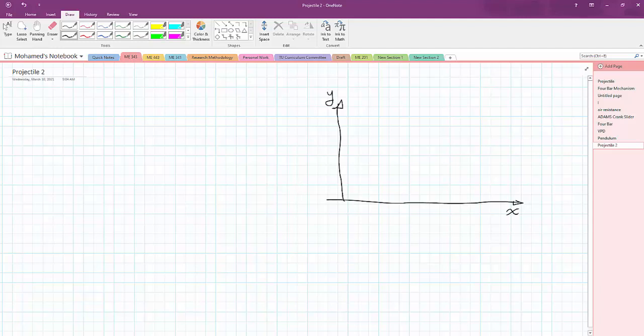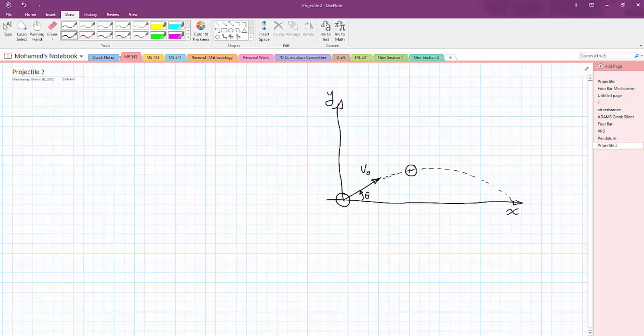Assume our particle or projectile starts from the origin right here. And this projectile will typically have initial velocity v naught. This initial velocity will have a certain inclination angle with the ground or the horizontal x-axis. Let's call this theta. What we learned before is that this projectile is going to fly in parabolic motion. So we would like to find the equation that will give us this motion. In order to find this equation, we draw the body in general position and identify everything on this general position. So the particle in a general position will be like this.